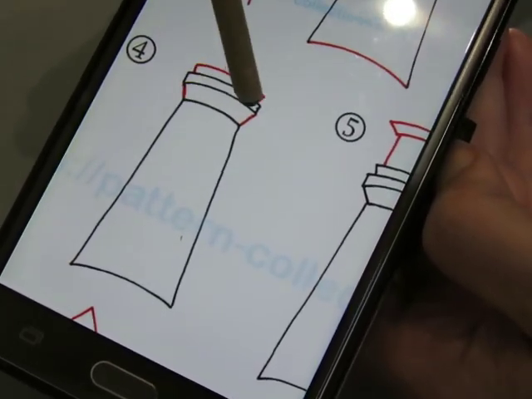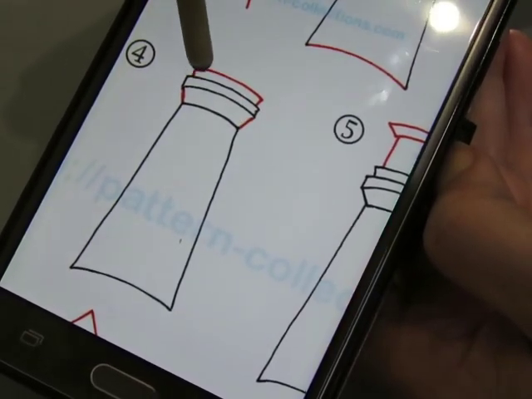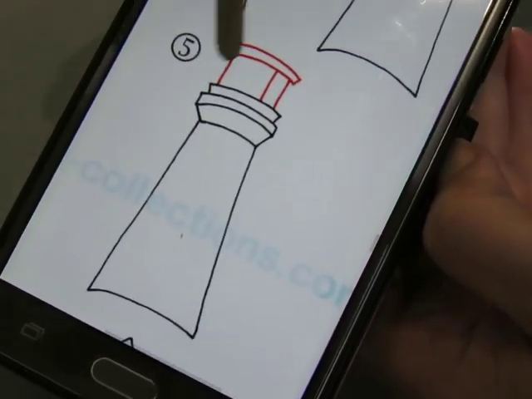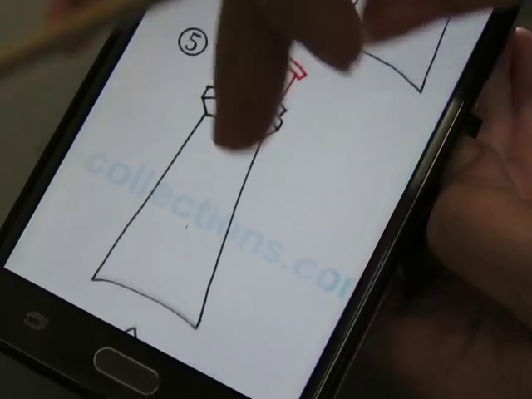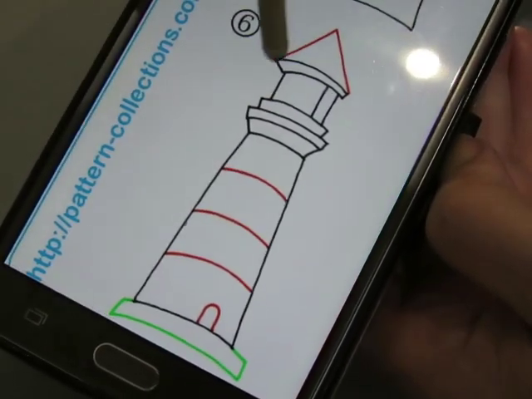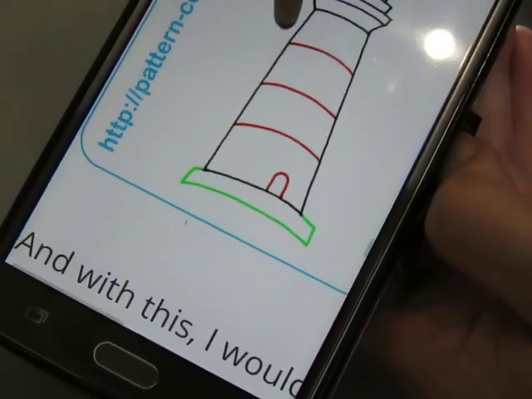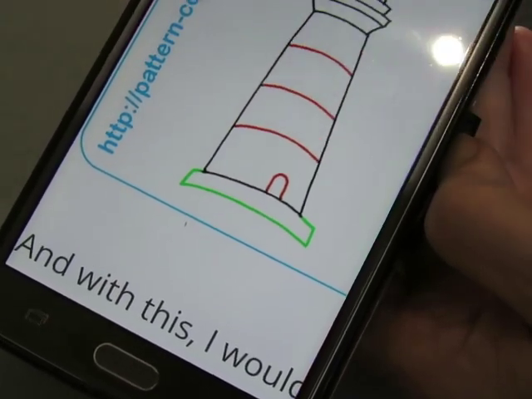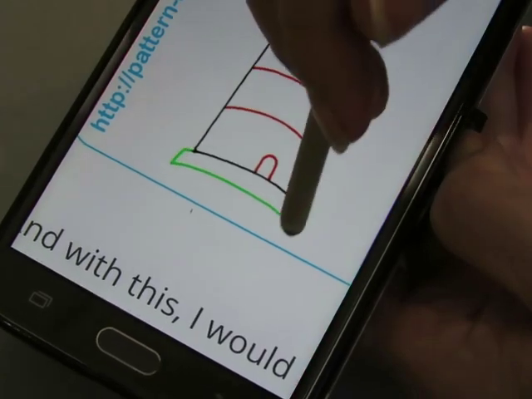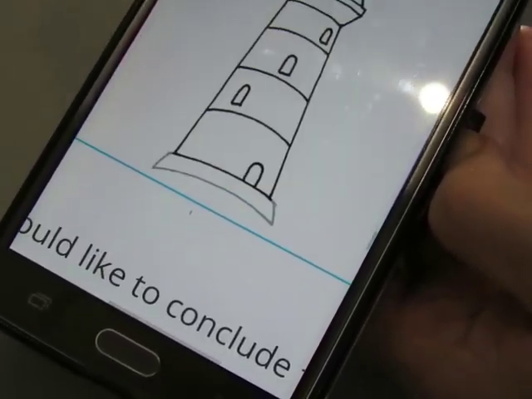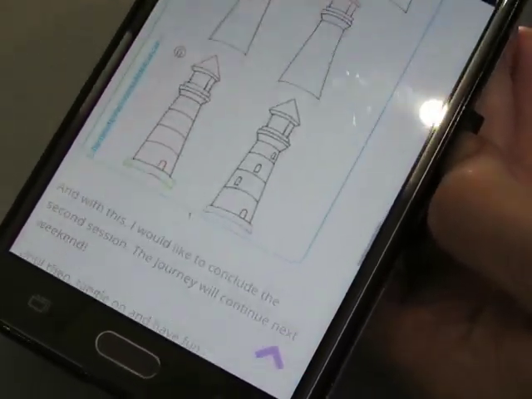Then you connect that curve to here and do another one there. Then come up and draw another one of those curves, and then a triangle at the top. Some curves there, a little door. You can draw that part if you want, a little bit more windows, whatever you want to do.